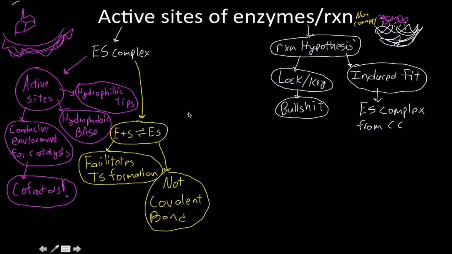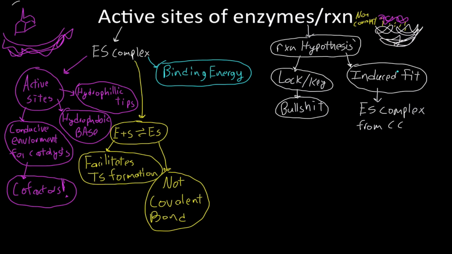And then the next thing that I'm going to talk about, and I'll do it in a bright blue, is the concept of binding energy, which drives home a lot of things. This is important not just for this class, but for understanding biology as a whole and understanding any chemistry that's really worth doing. So over here we talked about how this bond forms, this undergoes a conformational change, and that conformational change creates an inducive environment for the enzyme to catalyze the reaction. This is not the most stable thing in the world. It's stable, yes, in that it exists, but it's not the most stable conformation in the world.